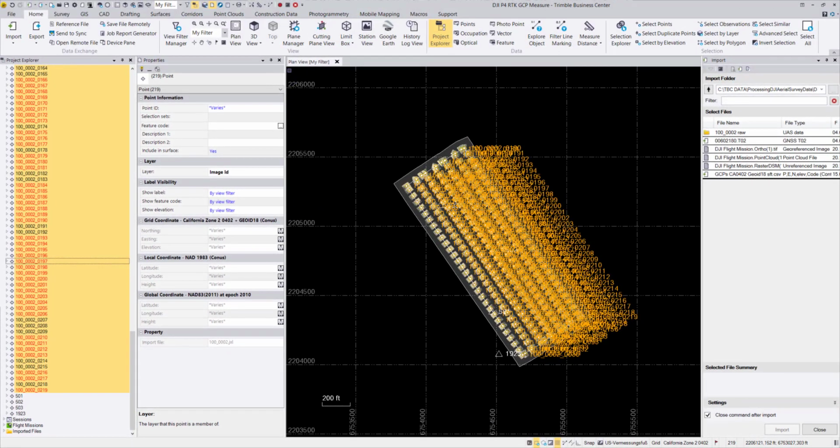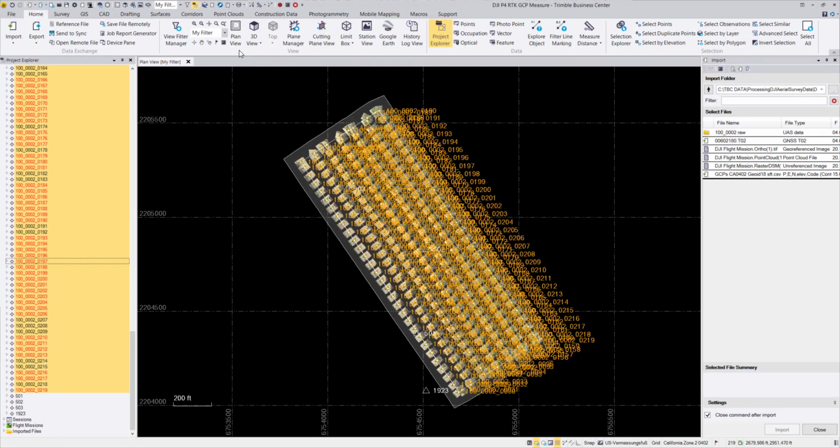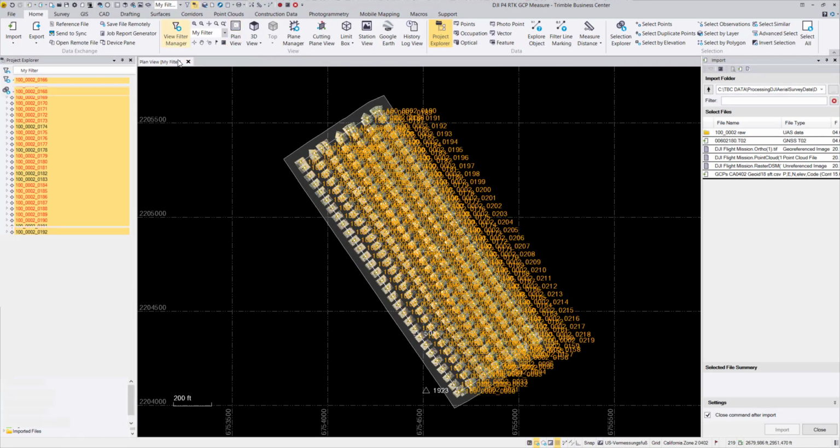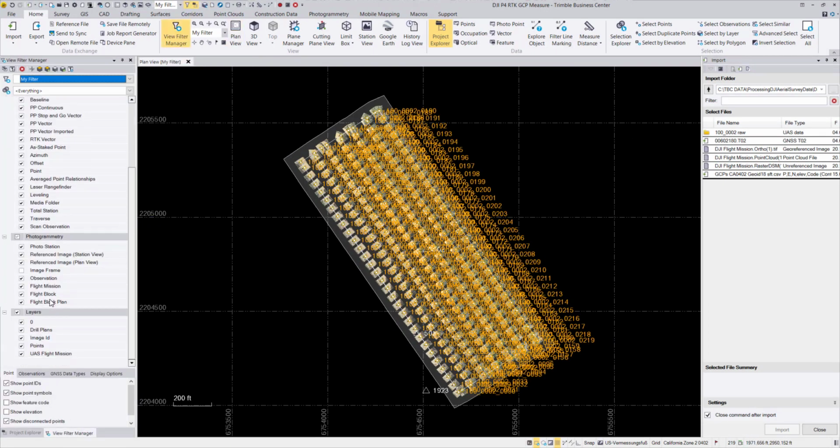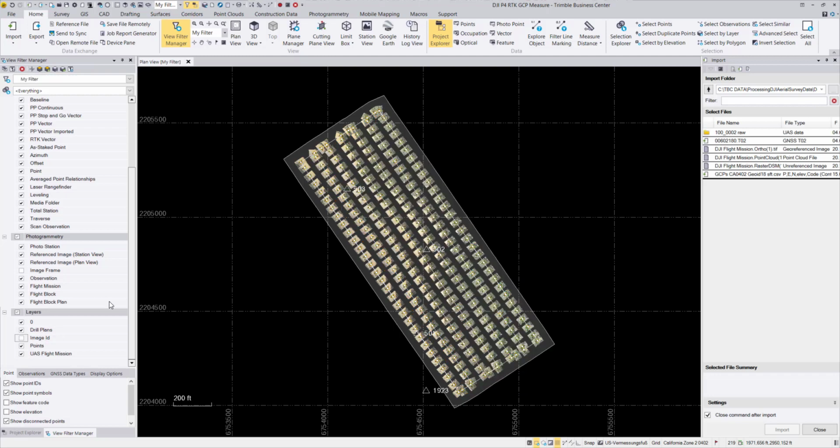Then we can close this part, and I will open now the view filter manager. Here, if I scroll down, you see the layers, and I can now switch them off. And now we can see our control points, which are only 3 control points. If you watched one of the previous videos about block configuration, this is not the perfect one.